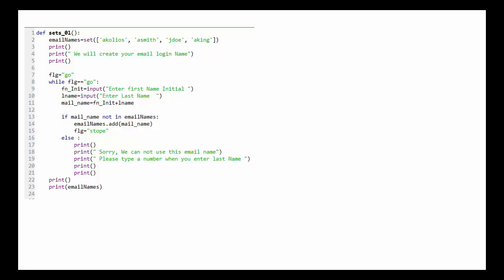Then we go back to ask for the information again, and this loop will repeat time and again as long as the entry exists in the set, and whenever the user enters something unique, the system will accept it and get out of the loop. And on line 23 we display all the entries of the set just to confirm and verify that the program does the job that we hope it will do. That's it.